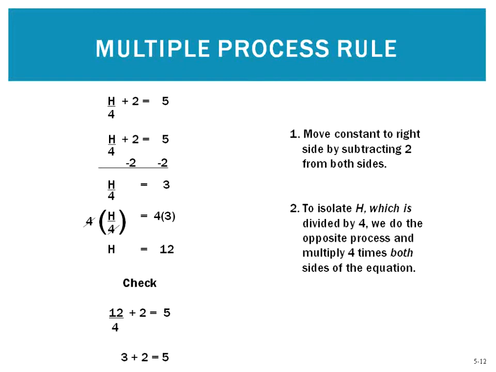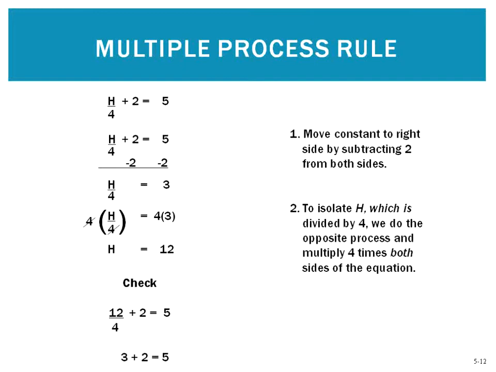But now we can move on to step 2. That isn't the answer. h divided by 4 still doesn't mean anything, right? So since we're dividing by 4, the only way we can get rid of that dividing by 4 is we have to multiply it by 4. So h divided by 4 times 4, remember when you divide by 4 times by 4, it just cancels itself out. So it's just h. Okay? And then on the other side, because we multiplied by 4 here, we have to multiply by 4 here. And so h is equal to 4 times 3, which is 12, and that is our answer. h is equal to 12.